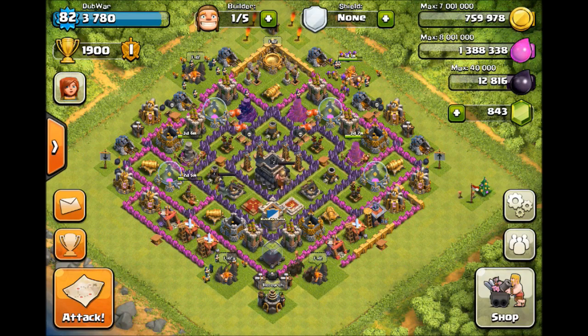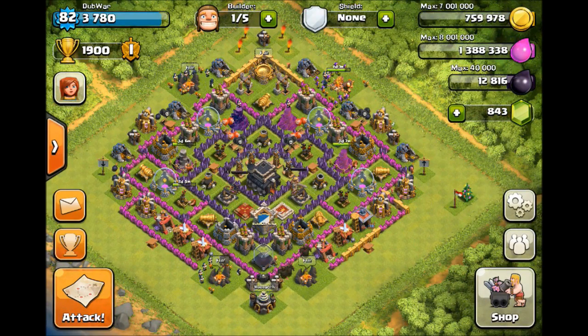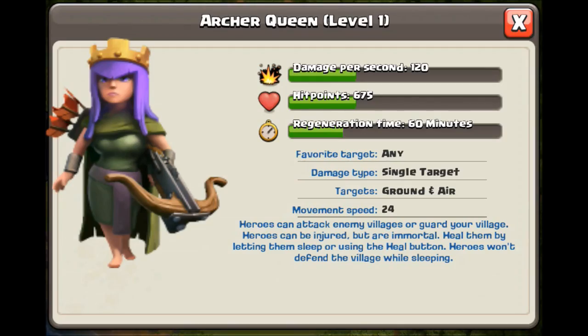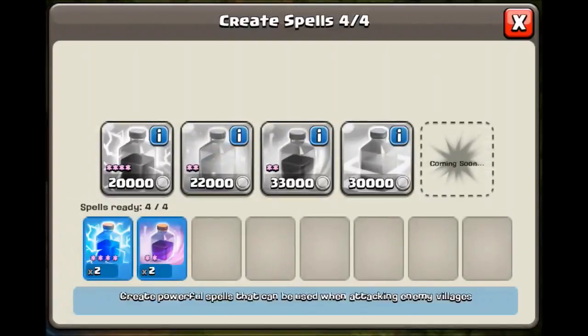Now here we're at our base. I'm actually gonna go for one huge attack here, guys. This is what's gonna finish off this video. I'm just gonna show you guys everything I'll be using. The Archer Queen, the Barbarian King. I actually used a bunch of gems to speed things up here. I'm going to be using 2 lightning spells and 2 rage spells.